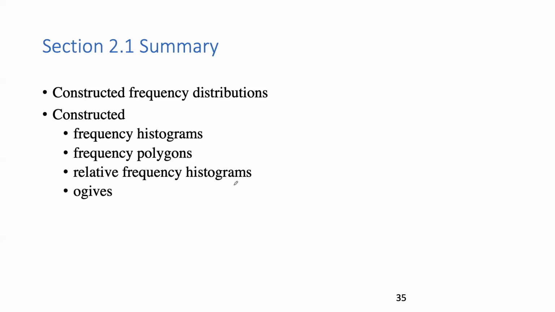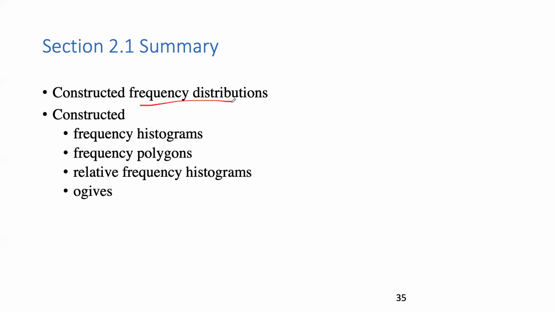We have a raw data set which has just been collected, hasn't been organized in any meaningful way. We just have the raw data set. Now, in order to make sense of this raw data set, we want to impose a certain amount of structure on it, and that's the reason why we would construct a frequency distribution. With a frequency distribution, the point is to take the raw data set, sort them into different classes, and get a count for each of those classes.